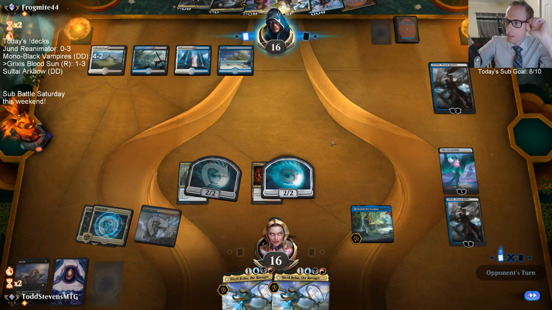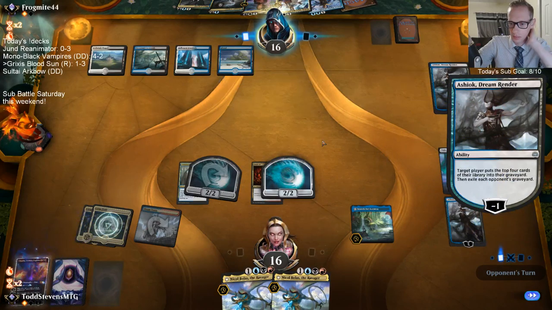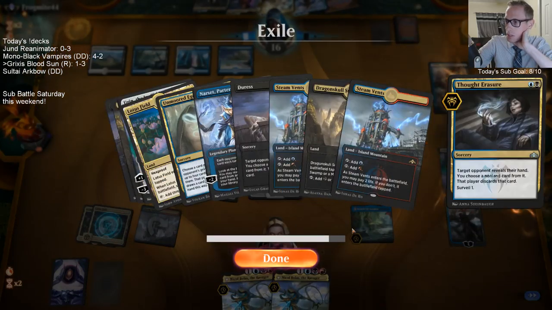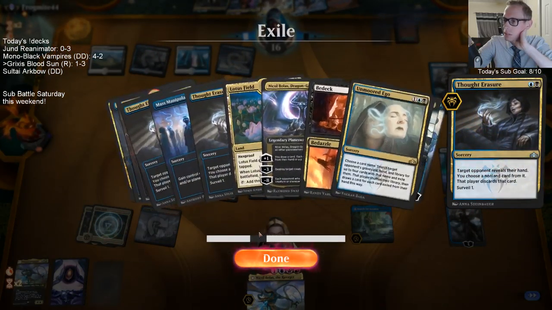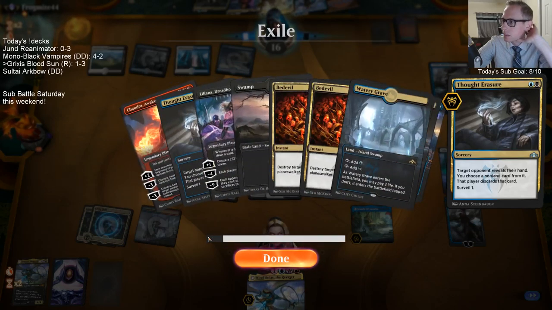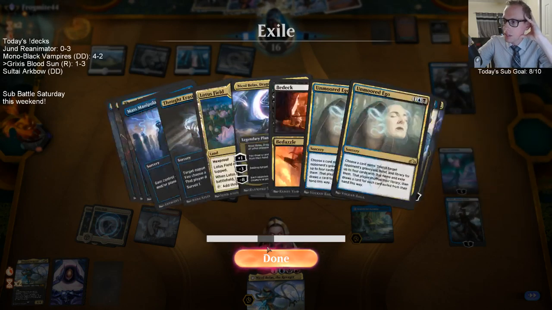So yeah, sorry about all the Ashiok sound going back and forth. Oh no. Death news. I aspire to form two other 6-mana planeswalkers. Yeah, I don't know why they don't Thought Erasure first and then activate Ashiok to exile that other card.